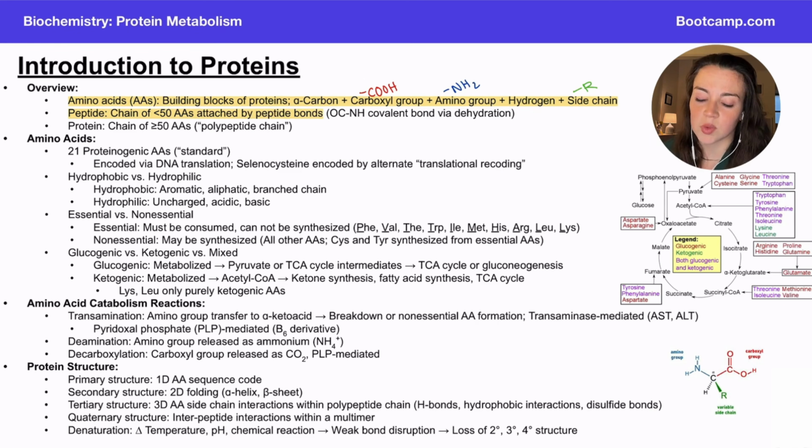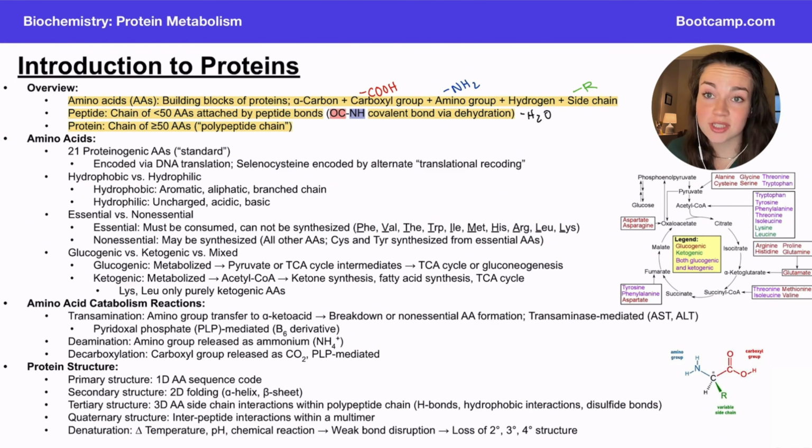So a peptide bond is what happens when a carboxyl group and an amino group come together in a dehydration reaction. Dehydration is removing H2O. So if we have two amino acids next to each other and we line up the carboxyl group from one of them and the amino group from the other one, and then we dehydrate it, so we pull out that OH group and then another hydrogen, we'll be left with that peptide bond between the carboxyl group of one and the amino group of the other. So that's how you get a peptide, which is a shorter chain of less than 50 amino acids. Multiple peptides together form a polypeptide chain, and that is what is known as a protein.